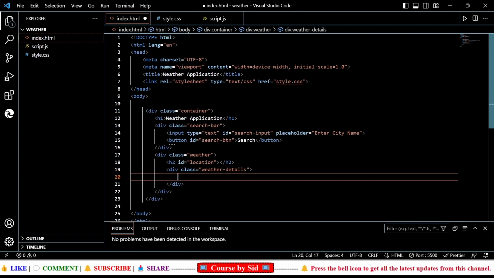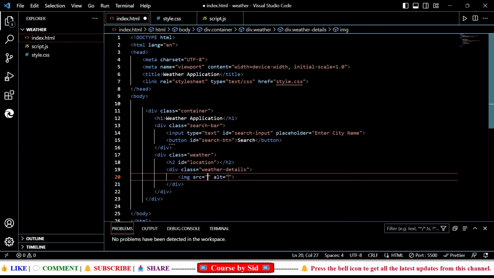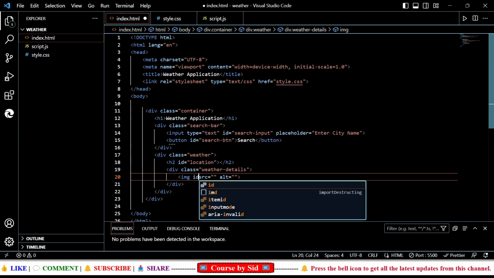Within this div I'll be using an image tag, and here I'll write one ID.